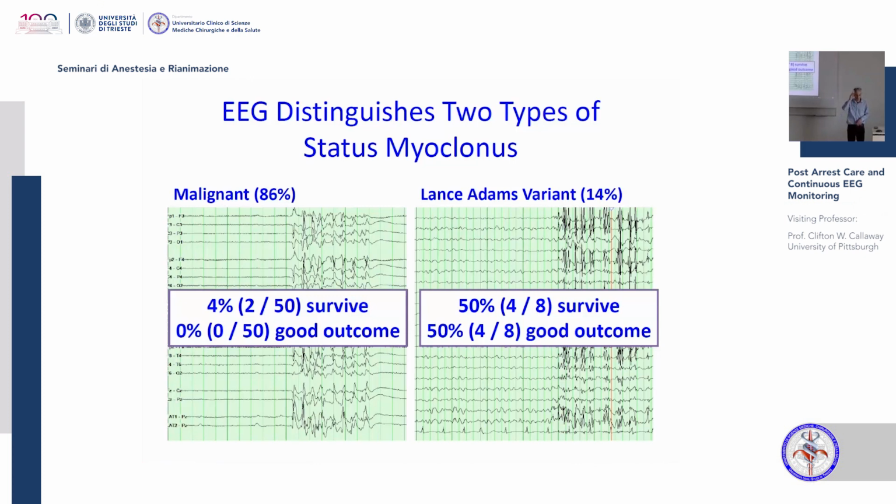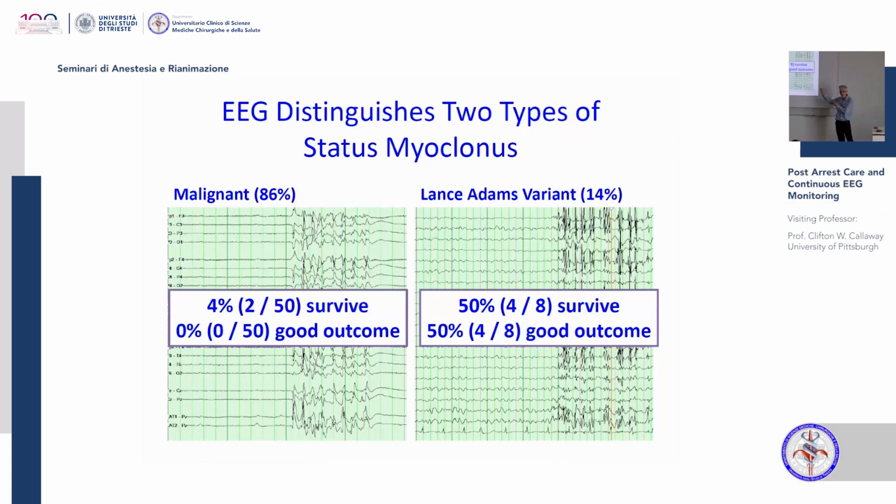I am absolutely certain that before 2015 or so, I withdrew life support and told families that there was no chance of this person with myoclonus waking up, and that I was wrong. And that some of those patients, apparently 10%, 15%, would have had a chance of recovery if we had persisted in our treatment. So again, I think this is a critical observation. One of the most important observations in the last 10 years.